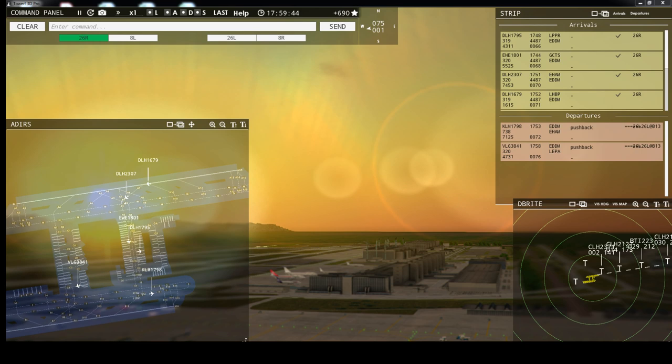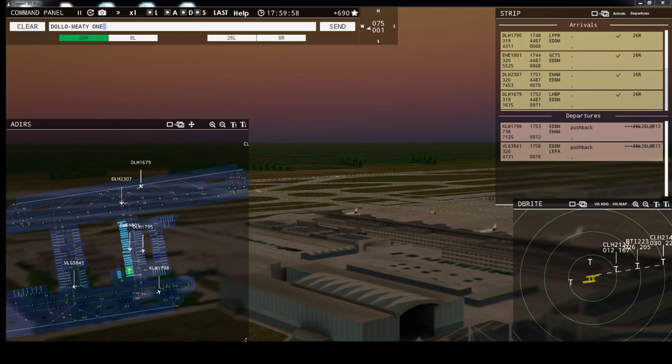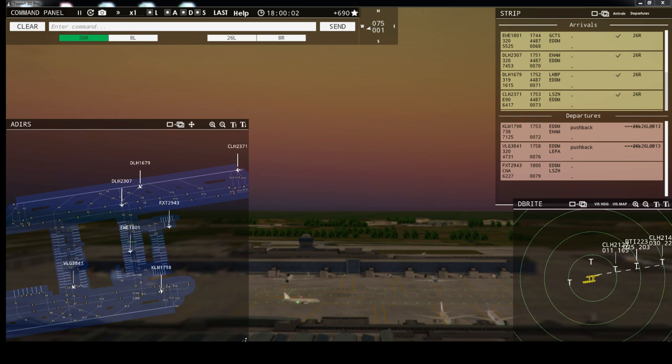Tower, Tango with you, runway 26 right. Lufthansa 1679, taxi to terminal. Taxi to terminal, Lufthansa 1679. Dolomiti 1953, runway 26 right, cleared to land. Runway 26 right, cleared to land, Dolomiti 1953. Tower, Foxtrot X-ray Tango 29R43, requesting push and start.